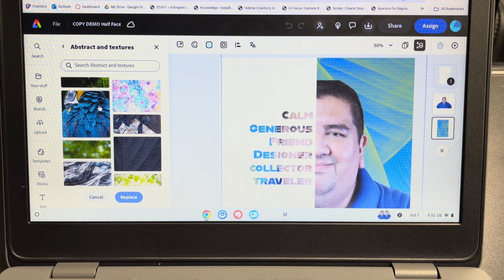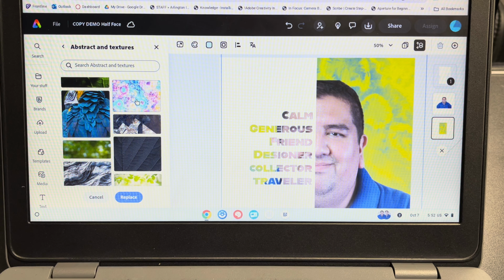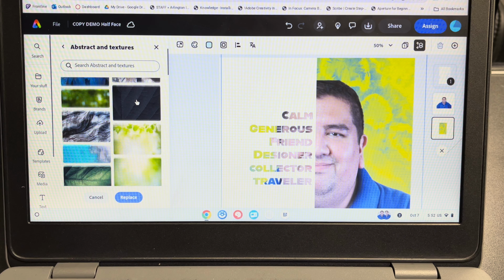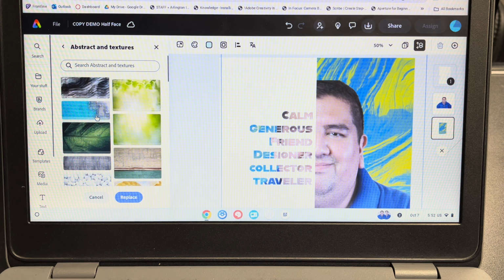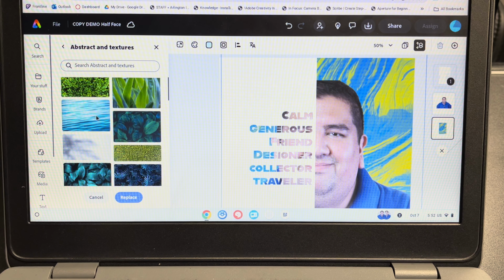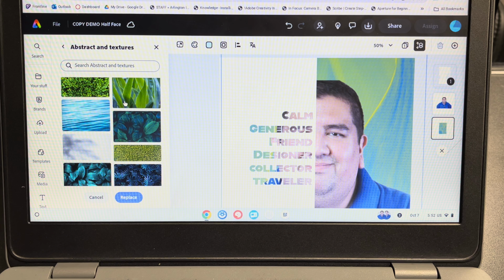Just click on any of them at all and you'll see how the background changes. There is a filter on this one, so it makes the colors look a little green. You can change that later. Click on any of the textures. There are many different types.